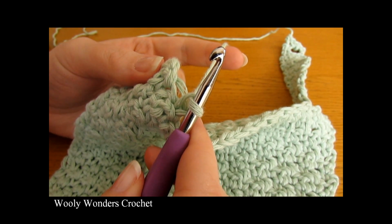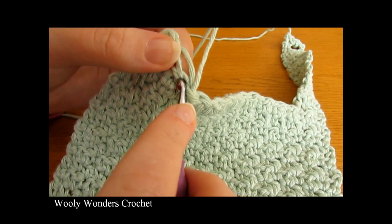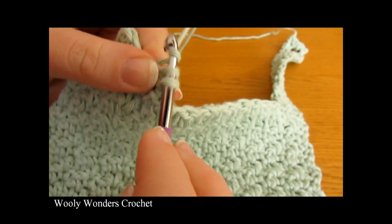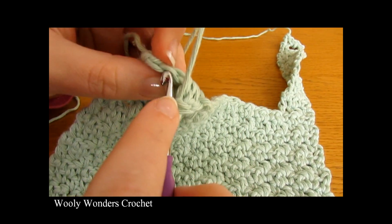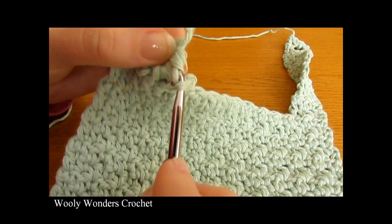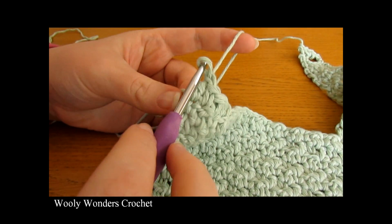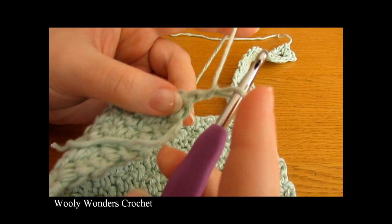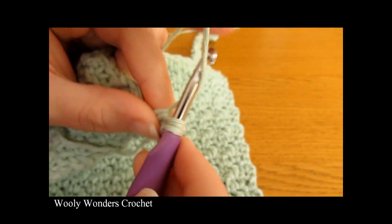And now for round 1 of this strap, we are just going to do the same thing as the other side. We're going to go down into this first stitch. So this is the stitch that we just attached our yarn into, and work a single crochet. Then do a double crochet into the next stitch, a single crochet into the next one, and a double crochet into the last stitch at the end. So there we have done round 1, and now we're going to move on to round 2. So chain 1 and turn, and just do the same thing as the other side. Single crochet, double crochet, single, double.